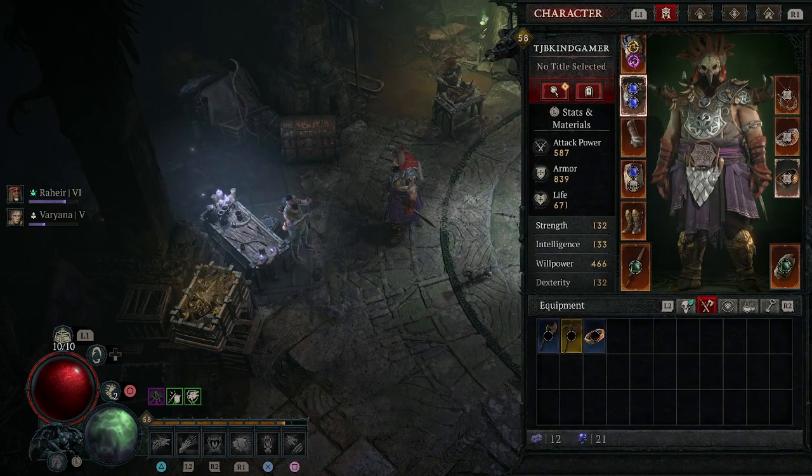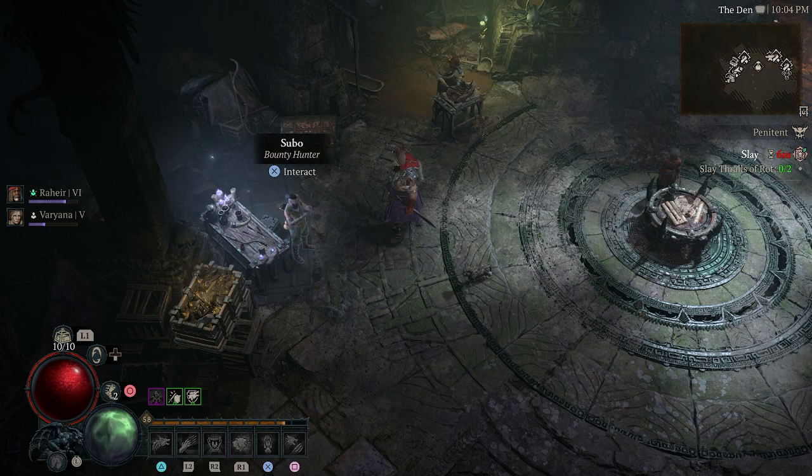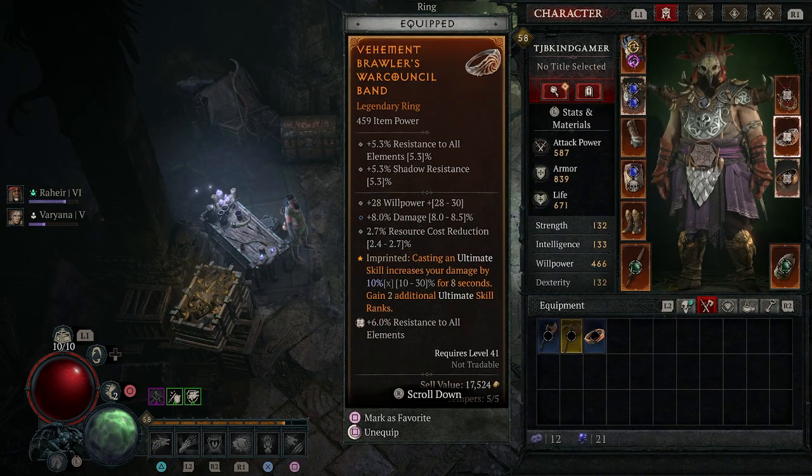Next piece is the gloves. This is the gloves of retaliation. Whenever I have the fortify stat on my character, and the text-to-speech will tell me when I'm fortified, whenever that is active, I get a bigger damage multiplier. So just stacking multipliers, right? More damage, more damage, more damage.